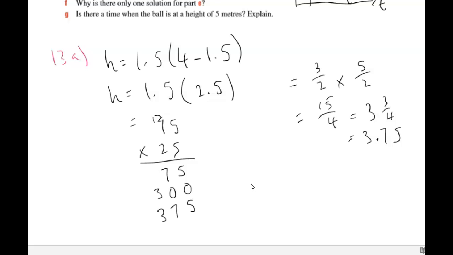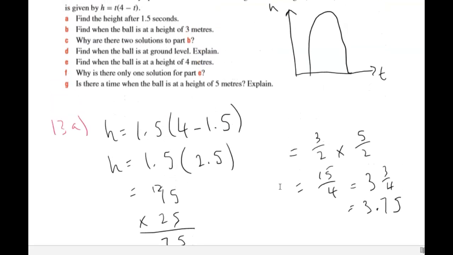Now, with your decimal place, you look at your question. So how many decimal places do we have in each number? This first one, 1.5, is to 1 decimal place. The second number is to 1 decimal place also. So altogether, we've got 2 decimal places. So your answer is going to be to 2 decimal places. So that's where we get 3.75. If you want more practice doing multiplication of decimals, please let me know. I've got a lot of stuff for you, or I can find stuff for you.